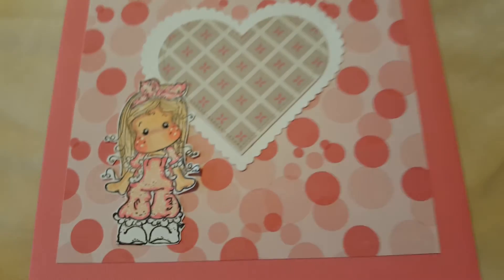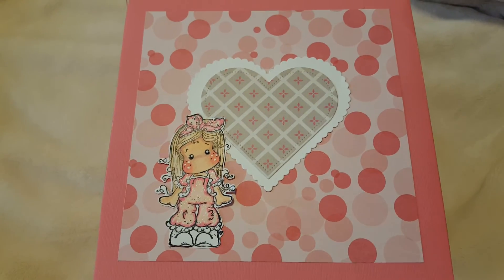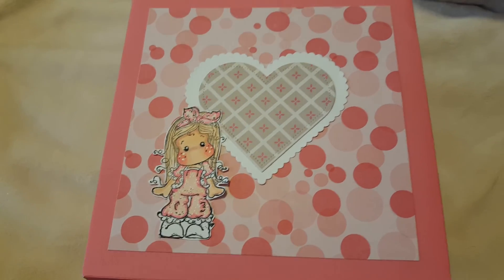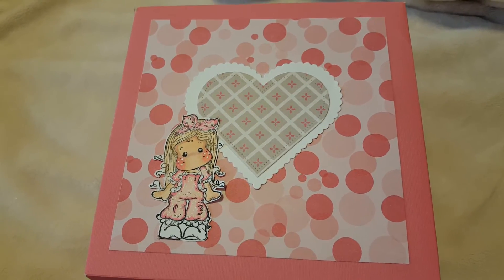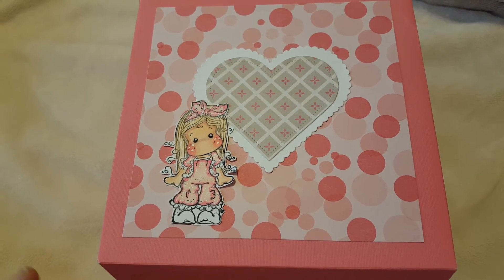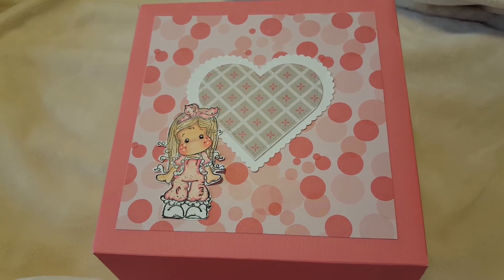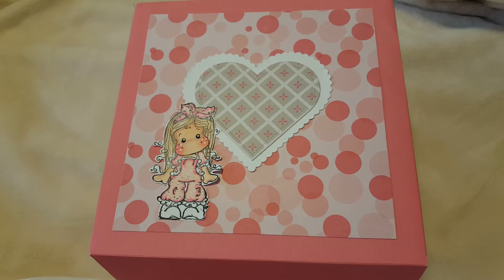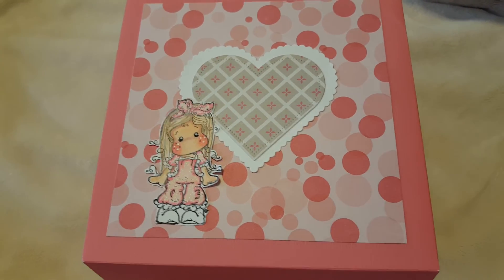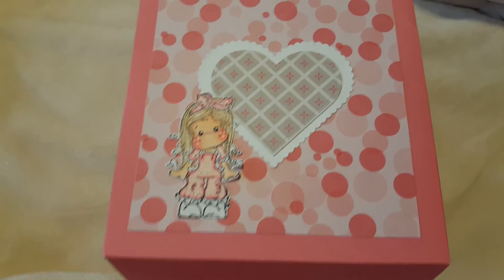She came out super adorable and because I'm a pinkaholic I just couldn't pass up using one of my scrap pieces of paper which has these little bubbles all over. I just ordered a little die that says Happy Mail, so my intent is to die cut it in white and then put Happy Mail right there. So my recipient of the prize I'm offering in the Magnolia March event will get a nice rack and then it will say Happy Mail — that's the intent.